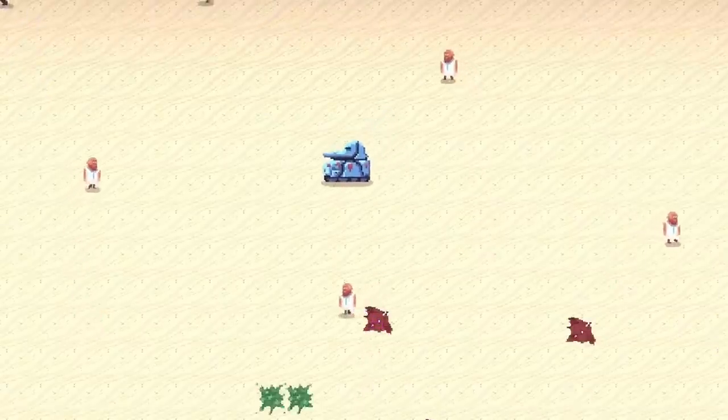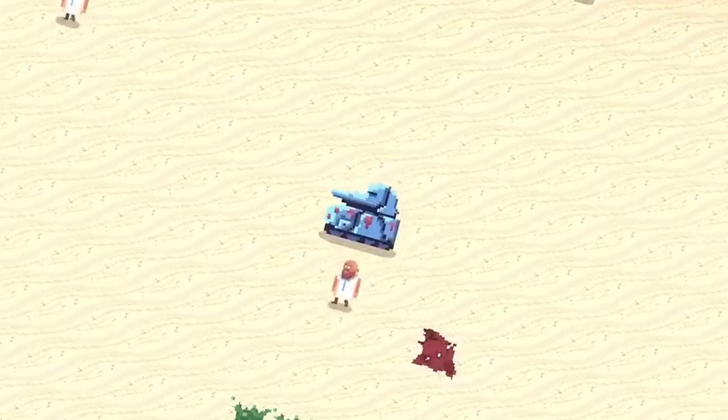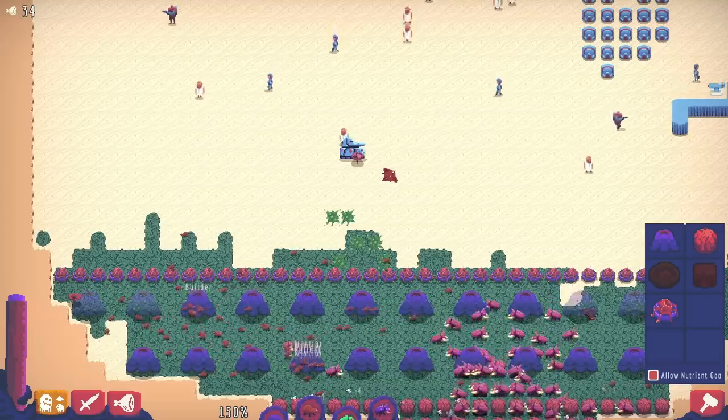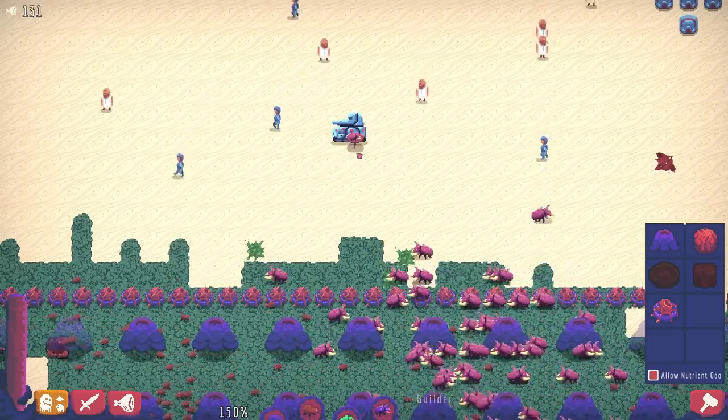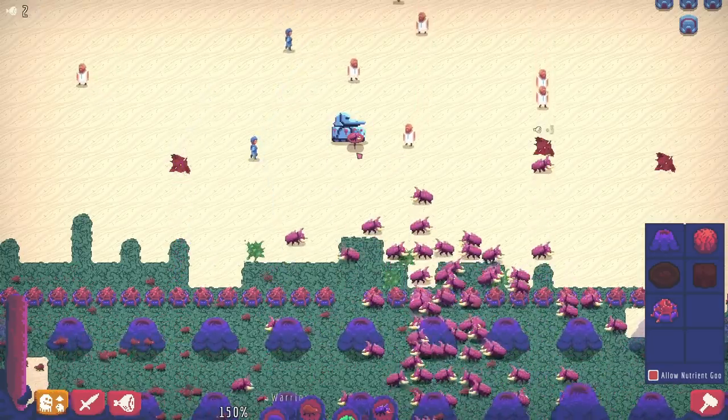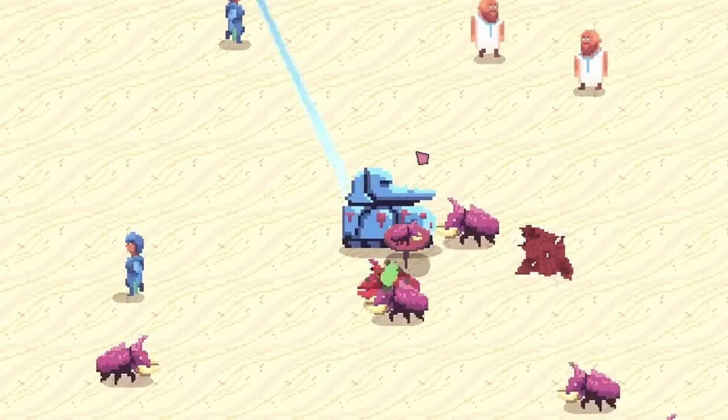Oh, no. The tank is on the way. Oh, it outranges us. The tank outranges our turrets. Don't do that. Please don't one-shot my guy. Oh, you one-shot my thingies. Destroy it. Eat the tank.